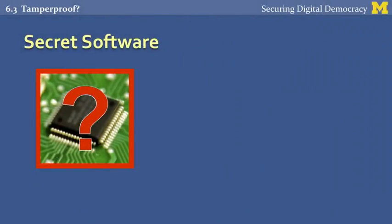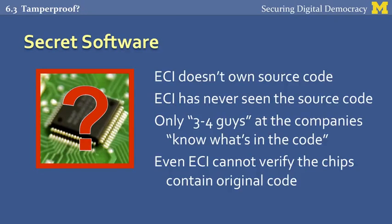Then there's one more security issue that leads to some other possibilities of attacks you might have thought of. And that has to do with that secret software that's baked into the chip, the actual software that's counting the votes. How do we know the software in the machines is honest? Well, it turns out that there are several impediments to being able to trust that software. First of all, the Election Commission of India, the country's highest election authority, doesn't own the source code. The software is owned by the companies that made the machines. Second, the Election Commission has never even seen what's in the source code. They're just taking it on the word of the engineers who developed it.